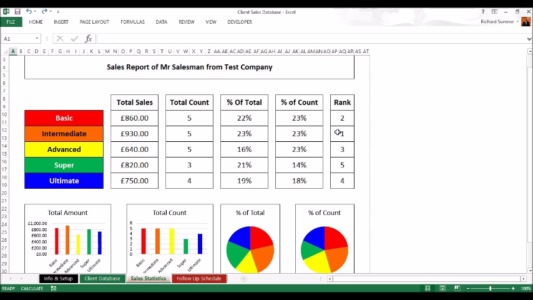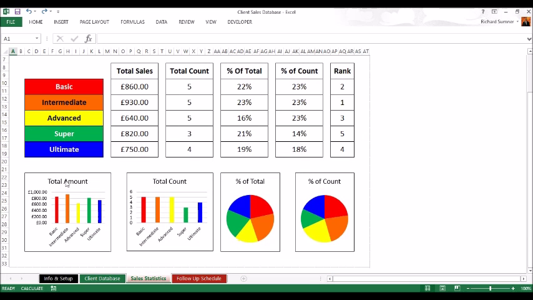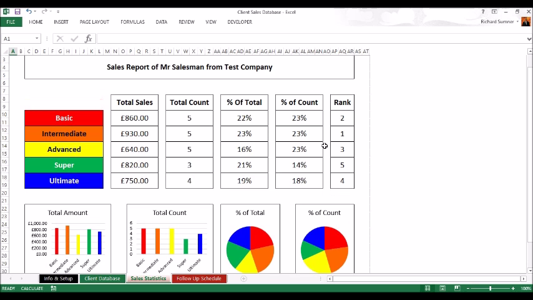So you can see at the moment that the intermediate one is probably the most popular as far as total of sales and as far as total of count, and that one gets ranked number 1. Scroll down a little bit, those are just graphs to represent that. So that's for the total amount, total count, total percentage, and percentage of count. Those are just graphs to represent what you're seeing up there.